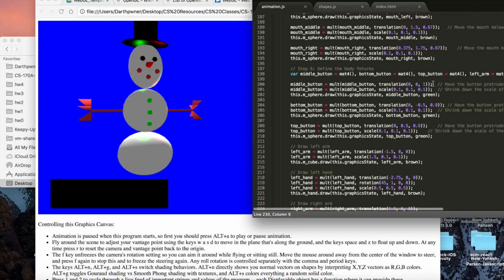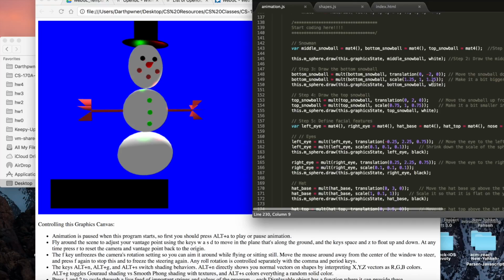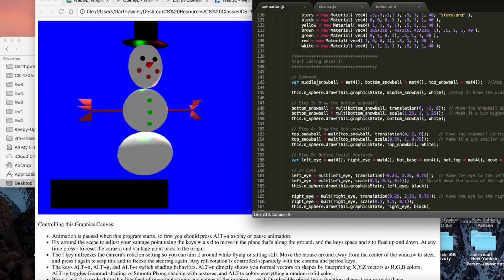As a quick recap, the way you would start off is you would define your variables first, for the different types of body parts you want, over here at the top. Then you want to first translate it so that you know where it is relative to a reference point. In general, you want your reference point to be the center of your entire universe. So that's going to be over here. If you want to move down, you translate in the negative y direction. If you want to move up, you translate in the positive y direction. Left and right is the x-axis, and in terms of depth, forward and back is the z-axis.